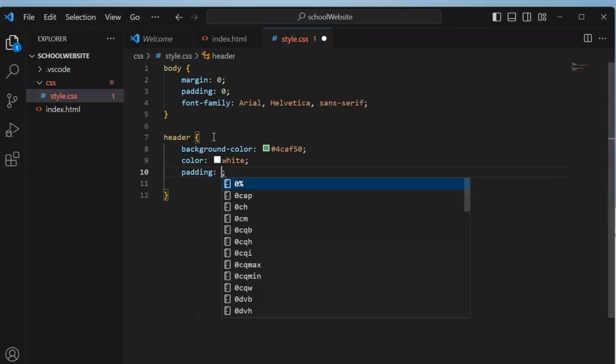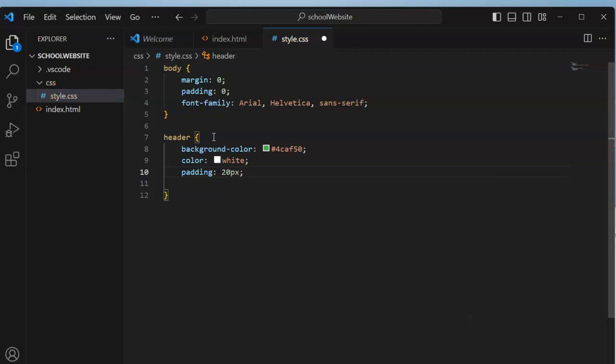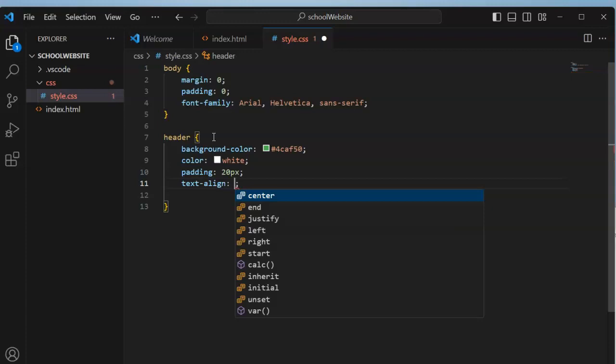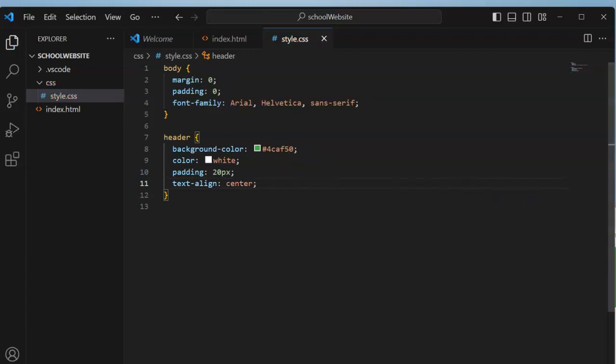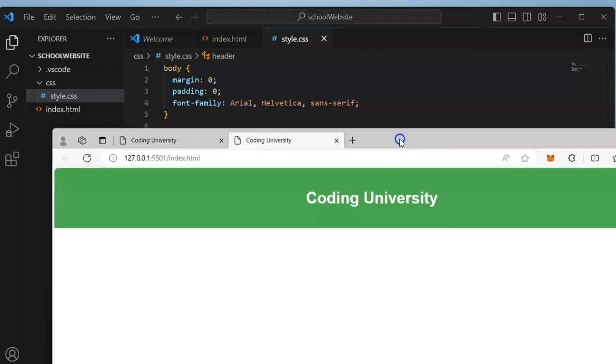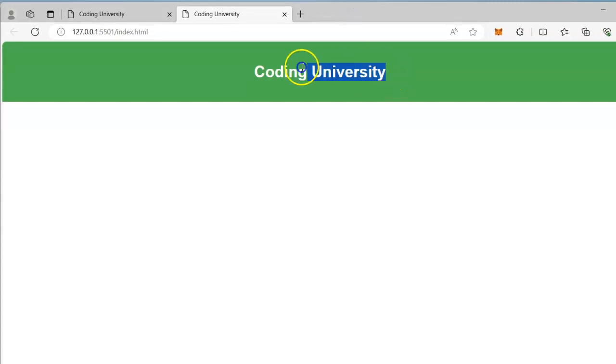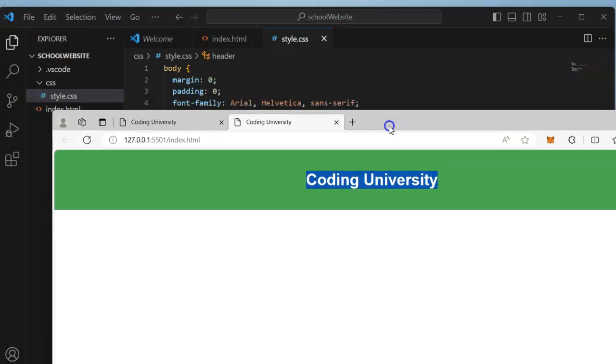The padding, space in between the parent element and child element, set that to 20 pixels. The text alignment, we want it to be at the center. So if you save it now, you realize that our website is taking shape, and that is the header. We have been able to design the header, and now let's move ahead to the navigation.